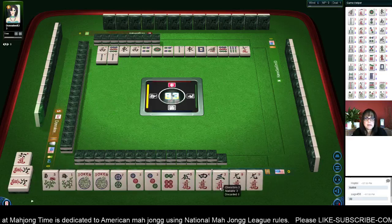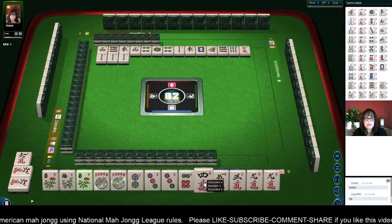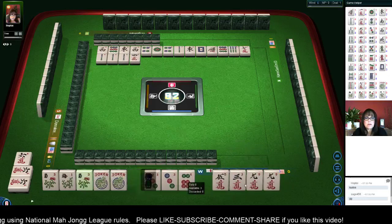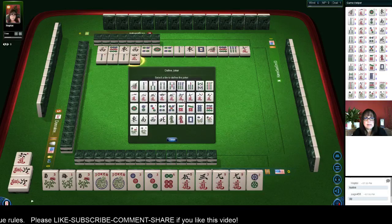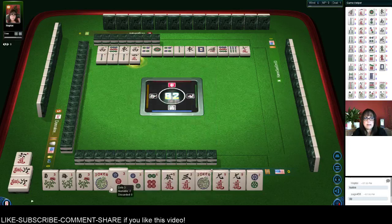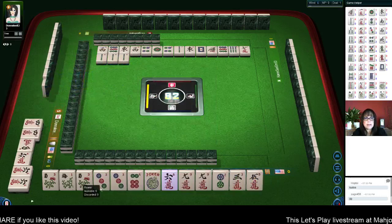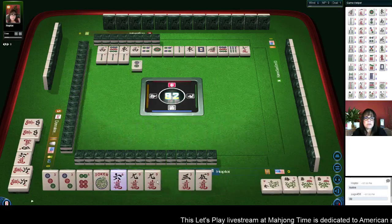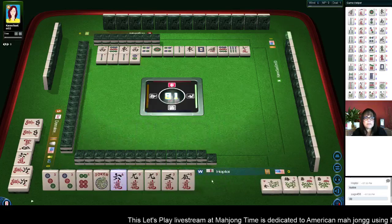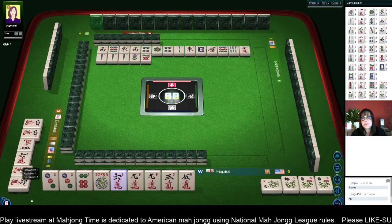So let's see. Two bamboos. Oh, there's another flower. Okay, let's give up the four. Okay. I'm going to define this joker as a six. You double click on it to define it. Pung. That way, if a six goes down, we can claim a pung out of that. Bamboo. Okay, we'll Kong. And now we'll get rid of the two. Two dots. And we're set. We just need to pung. Actually, we're going to need another joker for the six because there's a pung out.